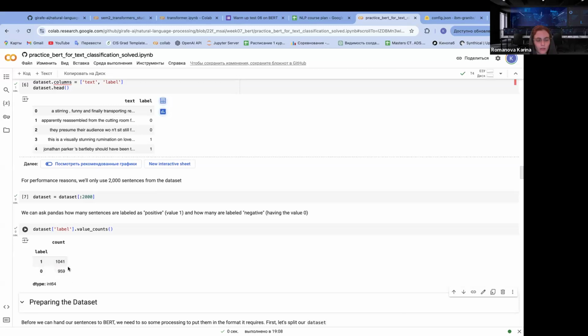We can see it here in the output. Why should we be interested in this factor? Because when we predict our results and then measure metrics, we need to understand it is a classification task, and we need to choose a metric.